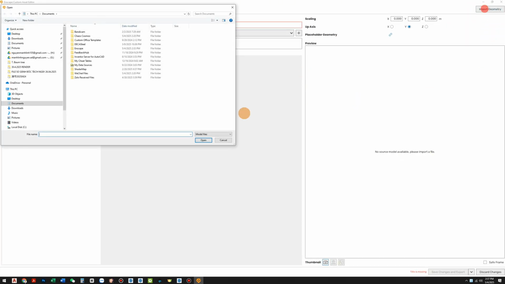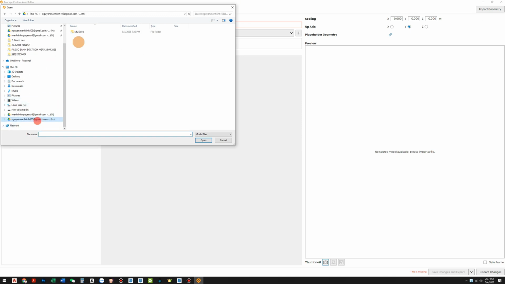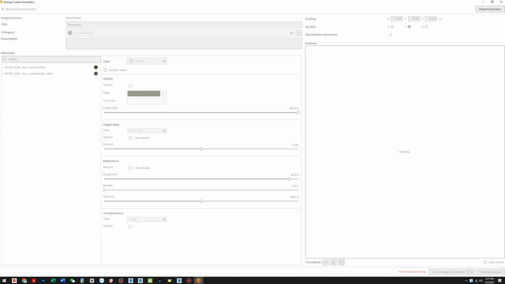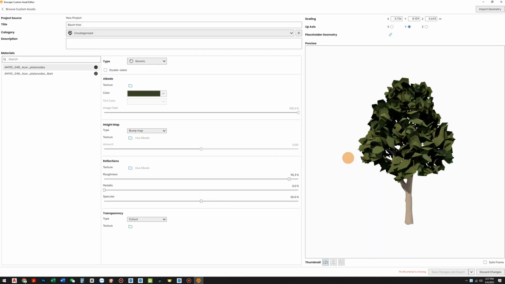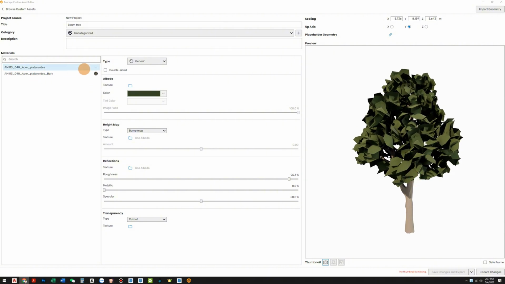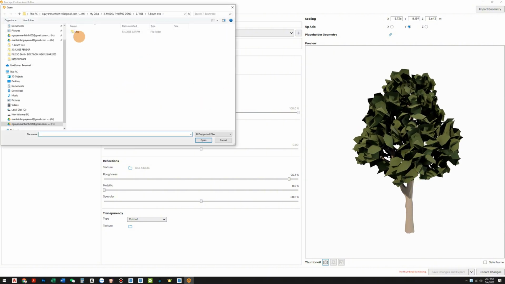Once the panel appears, select Import Geometry, and then open the FBX file that you exported in Step 1. Your model will now appear in Enscape. Next, the Materials panel will pop up. Here, you can start editing all the materials for your model. You can change the surface materials, adjust the glossiness, reflectivity, and even the textures of your model. This step is very important because the materials you adjust here will determine how the model will look when rendered in Enscape.